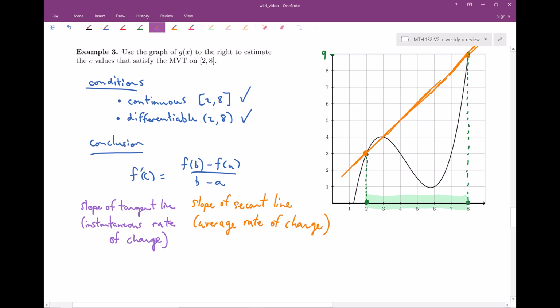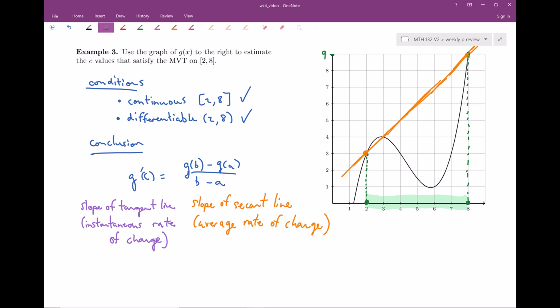Now it's very important to have this kind of graphical understanding of what the mean value theorem is saying, because we don't have an equation for g, right? I guess, right, this is technically g of x, so let me go ahead. Really what we would have here, these would all be g's, not f's. So g prime of c, g of b, g of a, right? You're probably sitting there, what's f? Right? We don't have an f. It's a g this time.